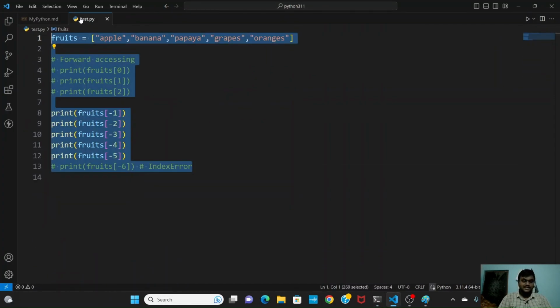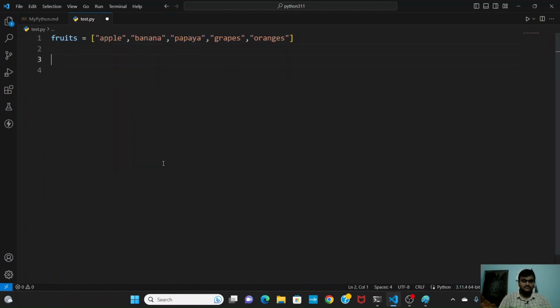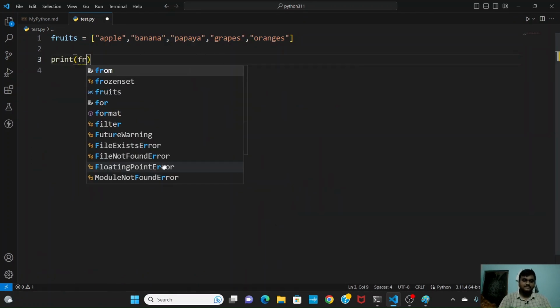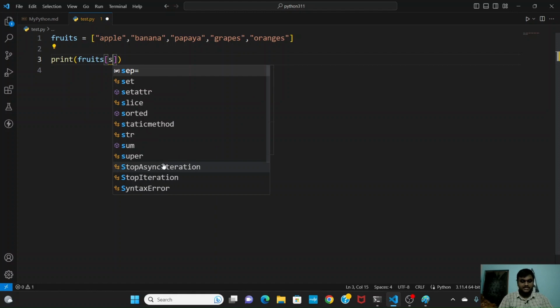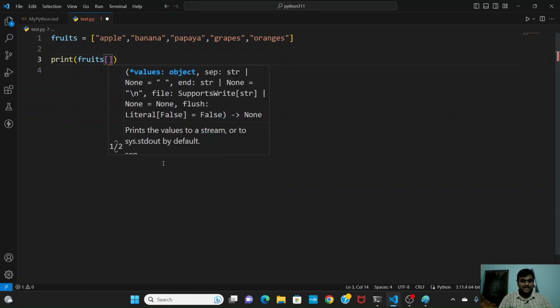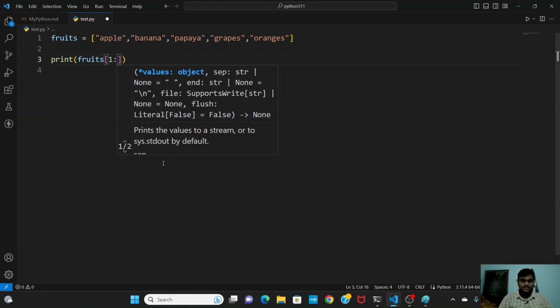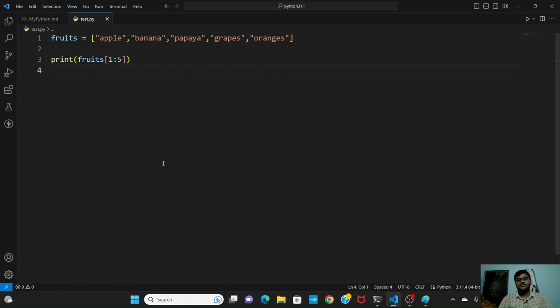So the third example is slicing. Using slicing, we are giving the start element. I'm going to start from 1 onwards up to 5. I'm not giving the step.